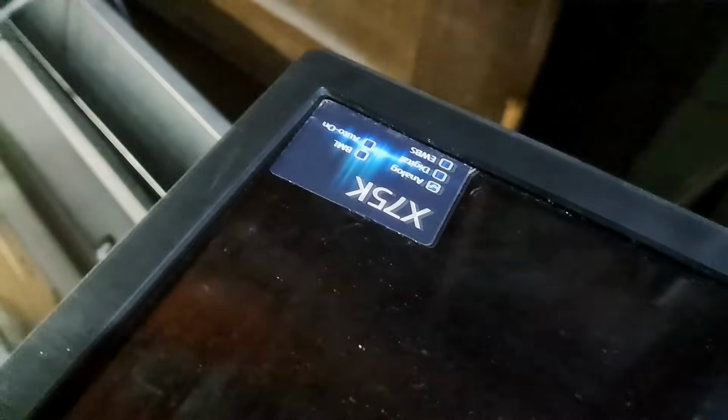This next repair is a 55-inch Sony Smart LED TV, model KD55X75K. It's not turning on and has no standby light indicator. I'll show you how to repair it.